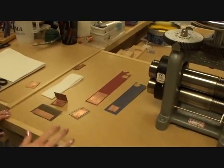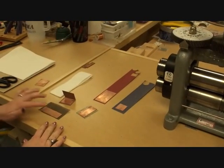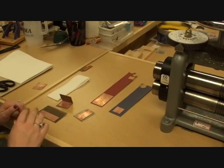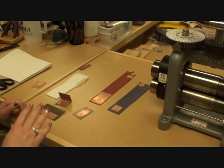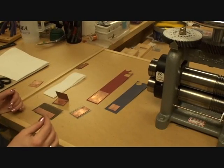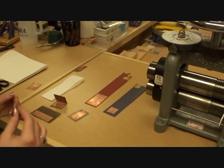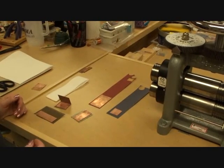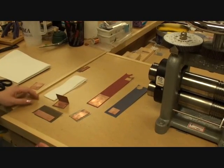Alright, so what I have here are multiple pieces of metal. I've already annealed these, and that's a topic for another day, but I have gone through the process of annealing, cleaning, and making certain that they are nice and soft and ready to take on an impression. If you do this with metal that is too hard, then you won't get a very good impression. So you want to start off with annealed metal for this.